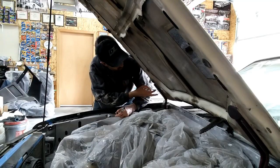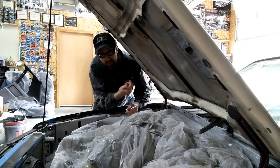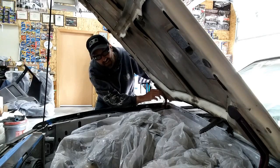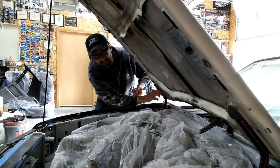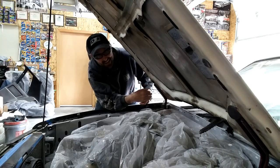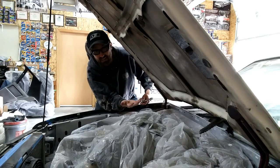So this is what I mean. In order to adjust this, I'm going to take these 2 bolts out that connect the hood hinge to the hood. I'm just going to loosen them up, and then hold the hood hinge and push it over. I'm going to hold it there and tighten down with just my other hand. Once I do one side, I can then go over and do the other side. I can set the hood down and see, did I adjust it right or wrong?